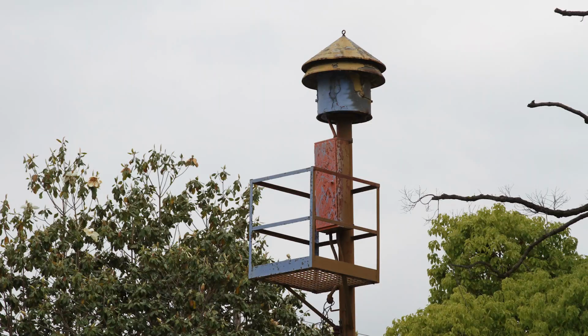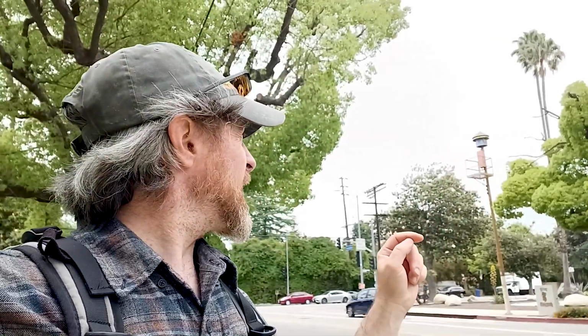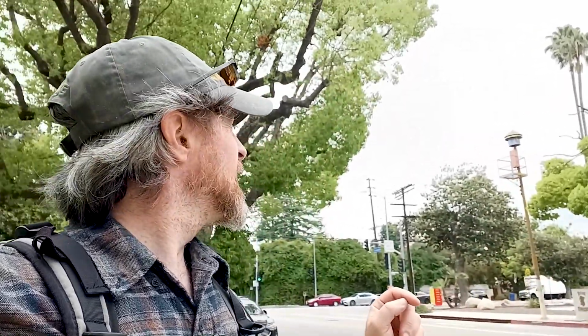Another cut-down Model 7. And this one, it's dolled up. I mean, the top is yellow. The front end is like a primer gray blue. It's also on the edge of the catwalk there. The door to the housing the innards is like a reddish, like an orange red. So yeah, this thing is all sorts of colors.